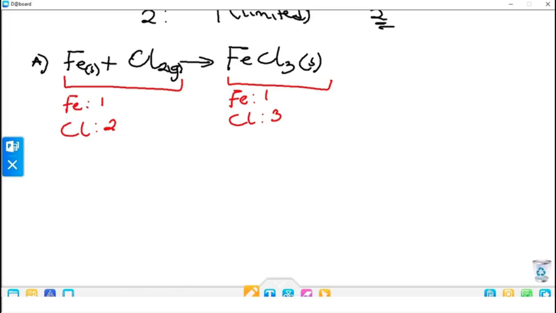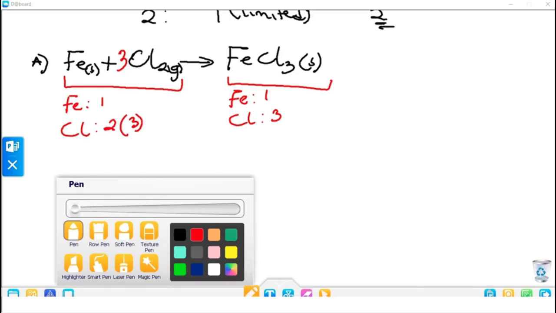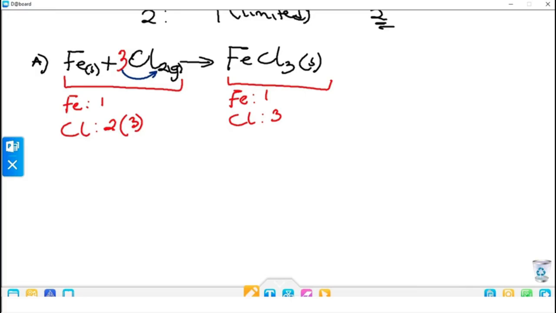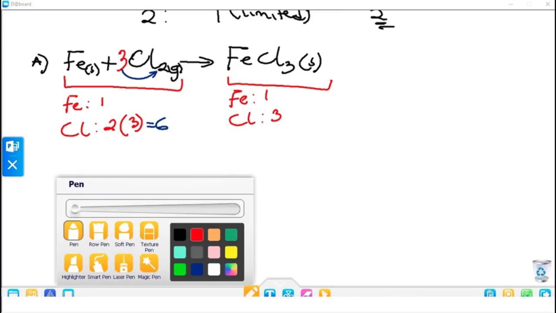If I'm to balance this equation, we can carefully place 3 in front of chlorine, and chlorine will now become 3 times 2, which is 6. That is to say, chlorine is no longer going to be just 2, but it is going to be 3 times 2. So chlorine is now 6. No more 2 or 3. And at the right hand side, we have to look for a way to balance the chlorine. Chlorine is still 3.